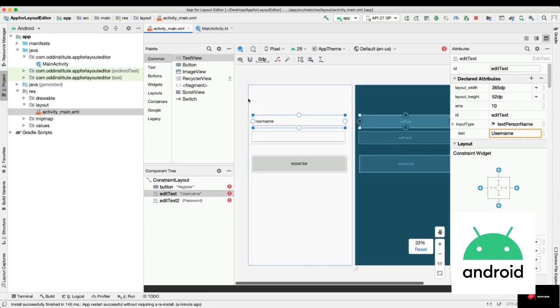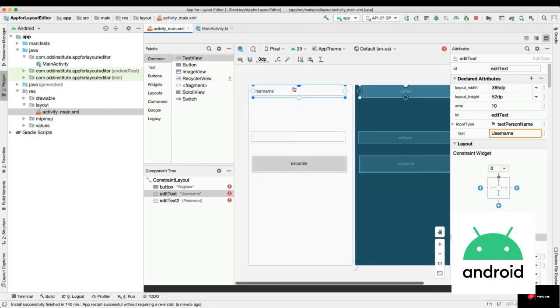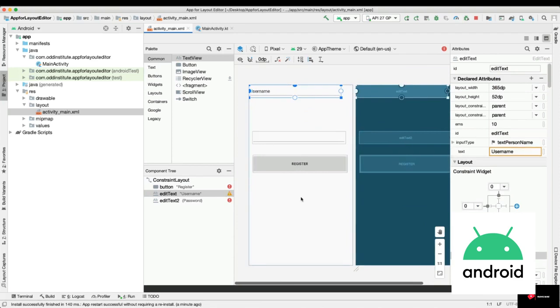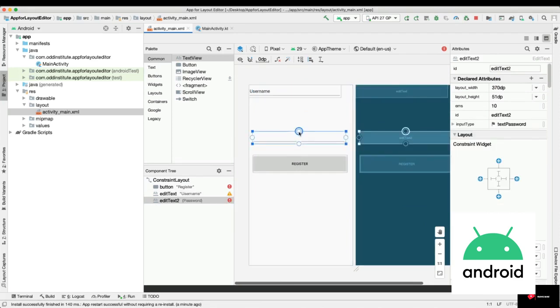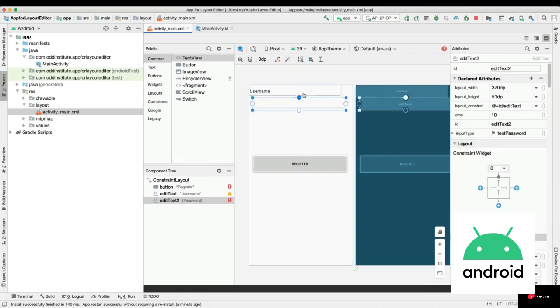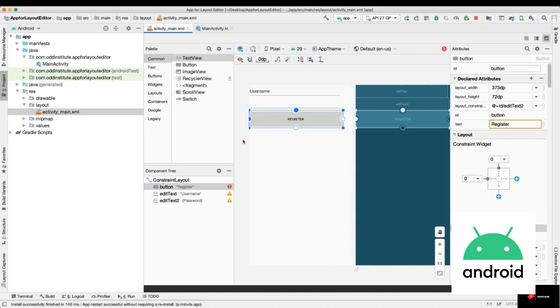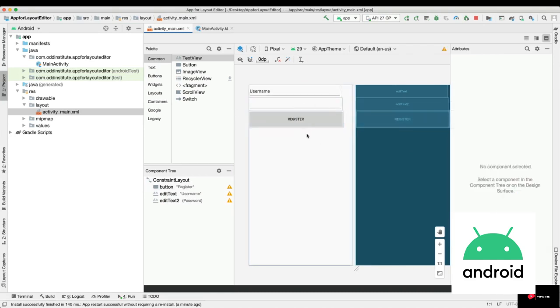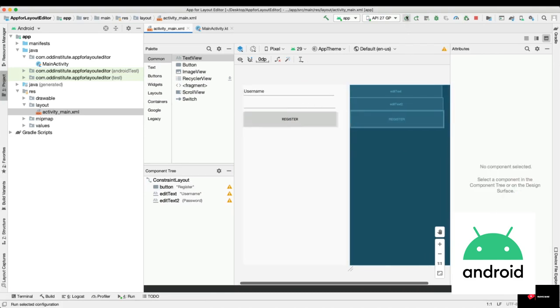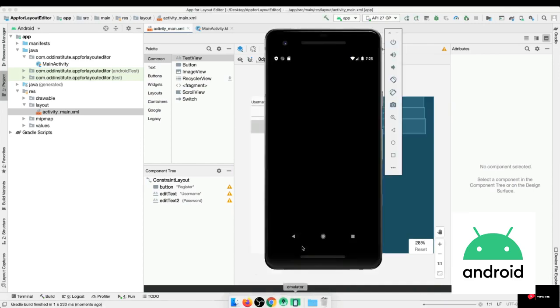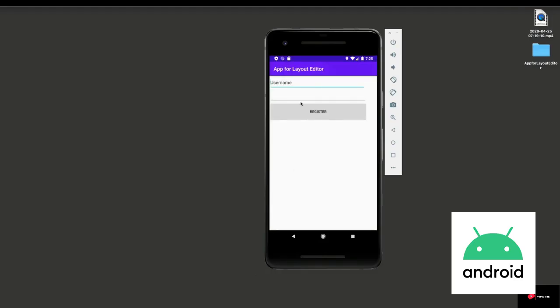I'm going to say there is a constraint up there, and there's another one over there. Then for this other object, I'll say there's a constraint from this one to that one, and one to the left of it. Then I'm going to say this button is in here. I know this makes for a very ugly user interface, but this is actually going to work, and we'll be able to see it in our interface in here, which gives us a little bit more confidence as to what things are and how they work.